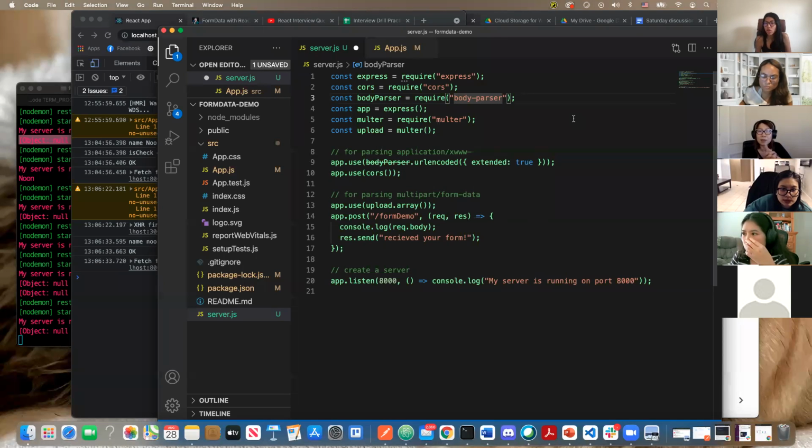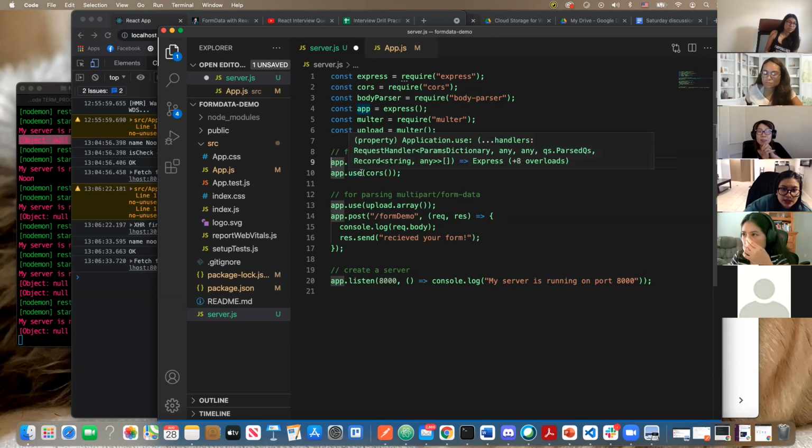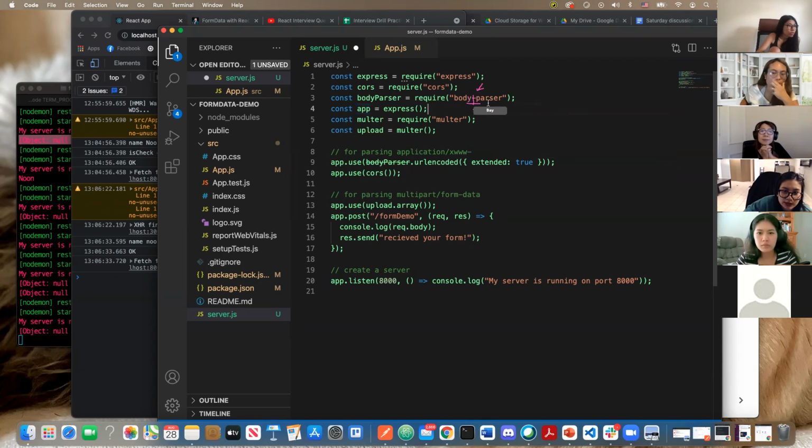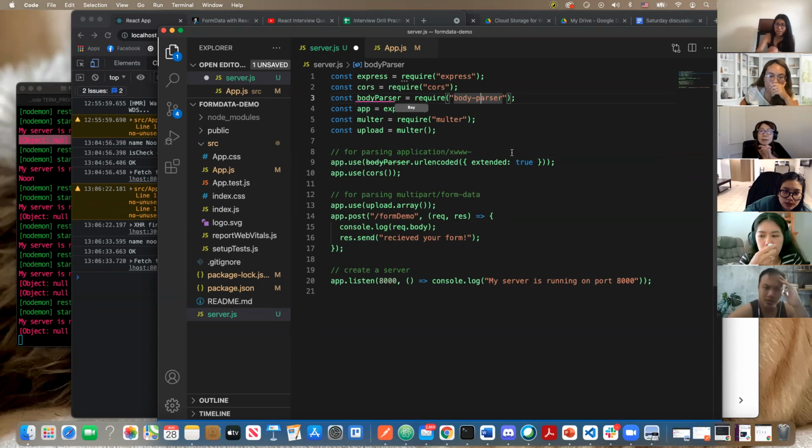Yeah, URL encoded data is no longer supported. But if you take it out, it will yell at me that you have to put the extended option in. I don't know why, but anyway. I think Express now has its own URL encoded. Can you try to change the name to without the dash and with the P uppercase like this? What? No, I don't think it's the library name. It's a library name.